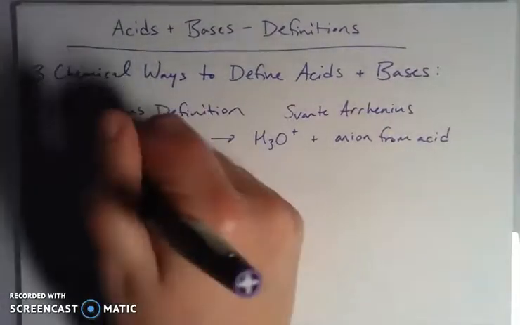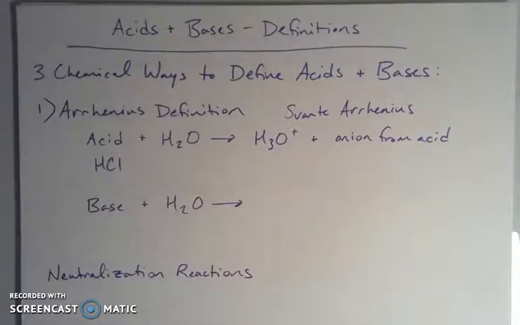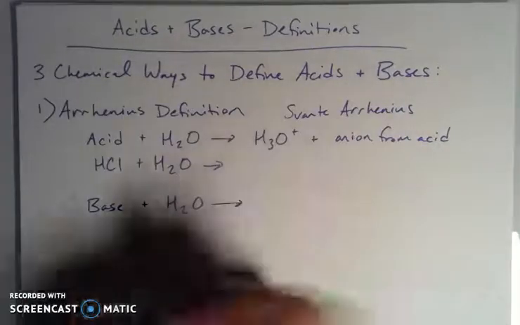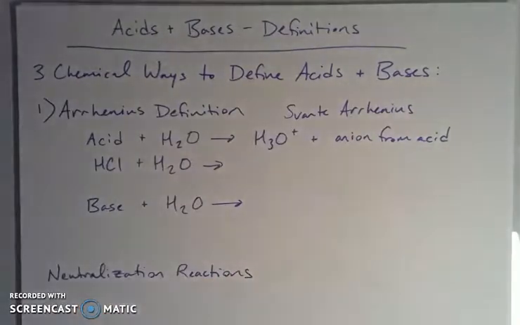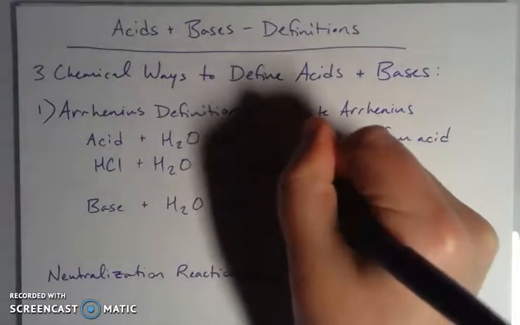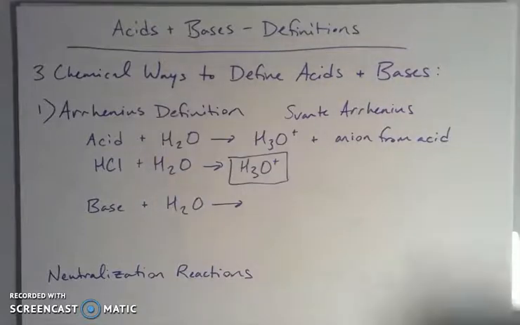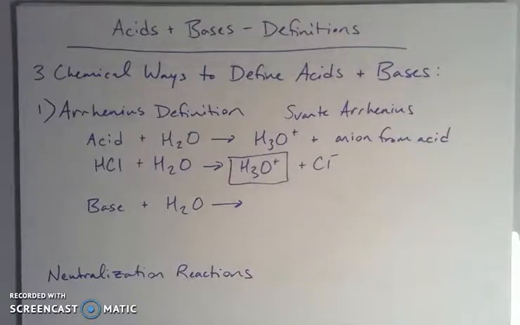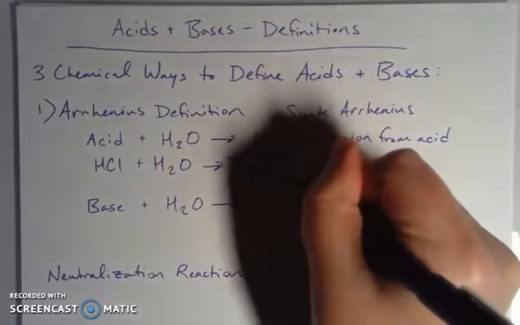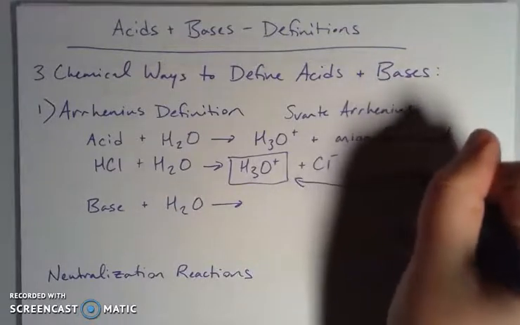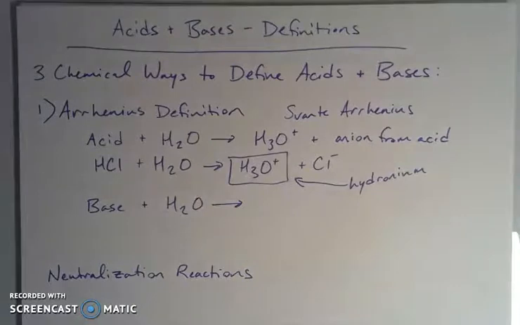So the go-to example for these is hydrochloric acid. When I have hydrochloric acid with water, this thing splits apart. It's an electrolyte, so it splits apart into its component pieces, forms hydronium. There's my key defining feature. And then what's left over is my chloride ion. Okay, so this hydronium then is how I know that I have an acid. It forms hydrogen in solution, and those hydrogen ions like that water molecule.